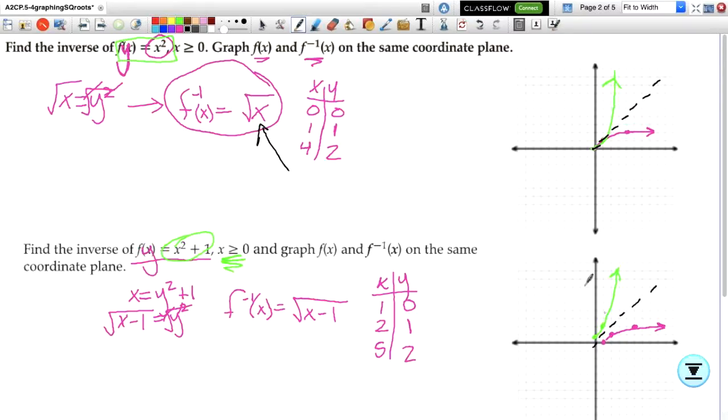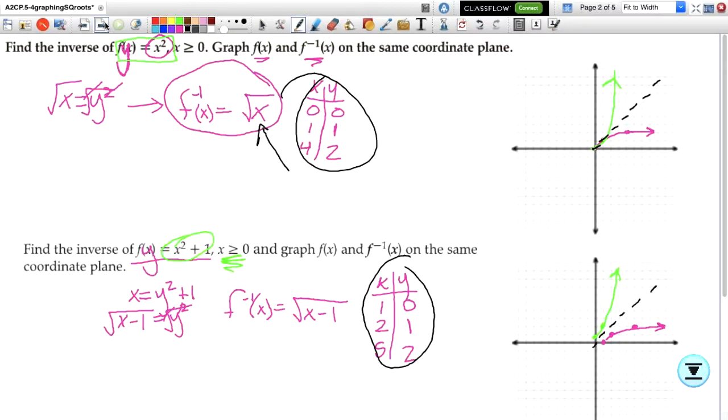Okay, so this is where our square root graphs are coming from. If you think about it, we spend a lot of time graphing quadratics, right? We spend a lot of time making these U-graphs. Well, now we're going to spend some time learning their inverses and graphing that. And the way we're going to do it is by creating this table each and every time, okay? Even for ones that are going to be a lot more complicated than this or our original parent function.